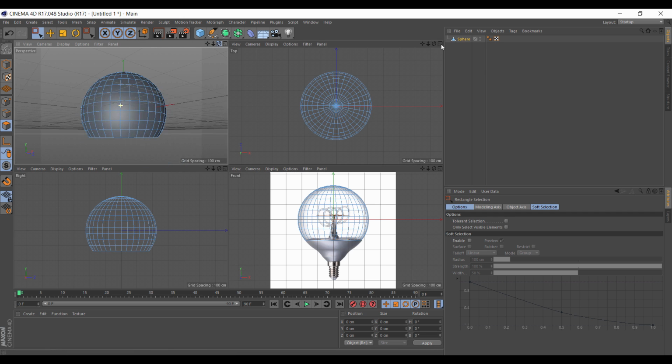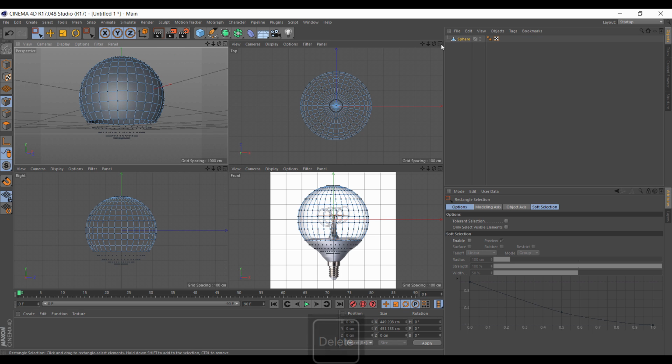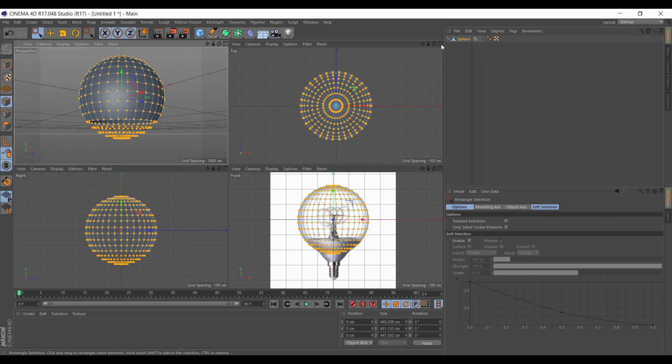So we've created the top half of the bulb, and I'm now going to just clean this up a little bit, because if we press points mode, you can see there's a bunch of points that are still there. So just to keep this tidy, if we press Control A and then right click and do optimize, it'll just get rid of that and tidy that up a bit for us.